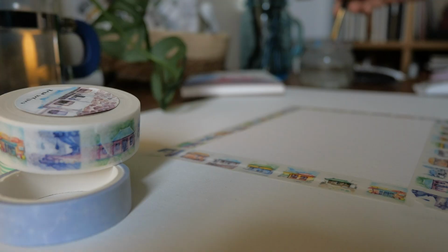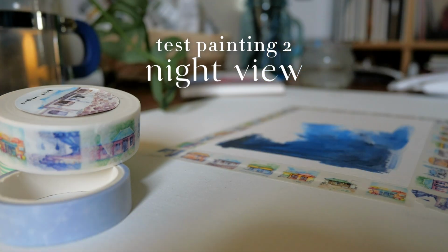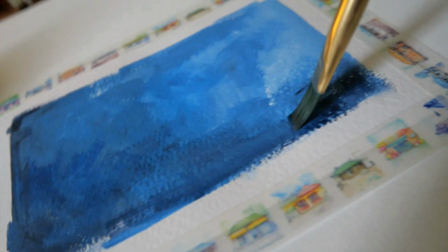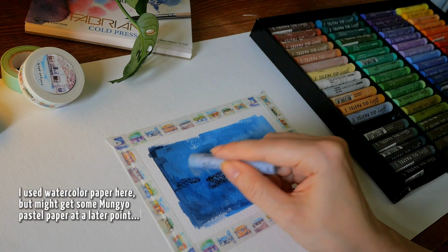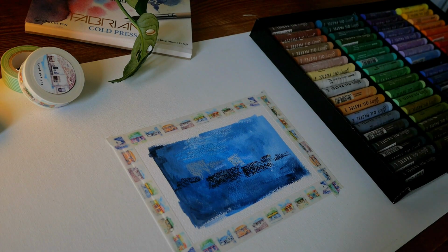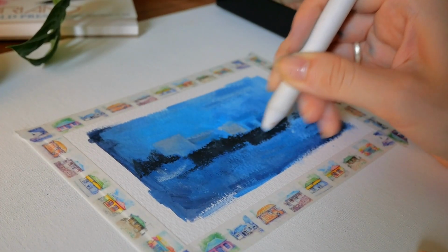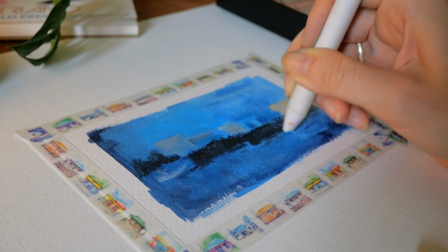And then it was time to test the Mungyo Gallery oil pastels. I used the same idea, though I wanted to challenge myself a bit more. I had taken a picture of the harbor nearby at night a couple weeks back and thought a night scene would be a fun reference. After painting the base layer in acrylics again, I gave it a moment to dry and then went in with the oil pastels, capturing the darkest shadows and overall composition first.